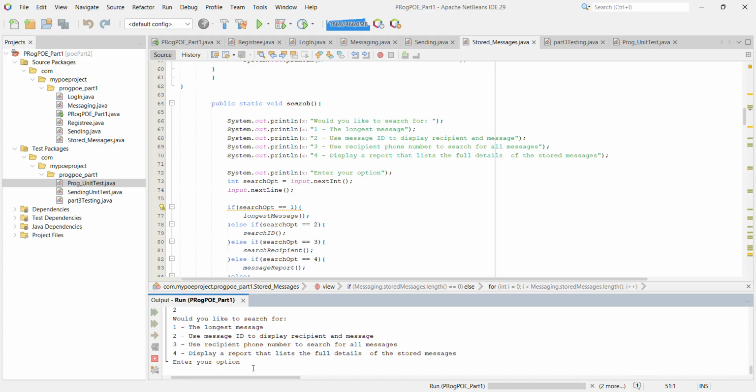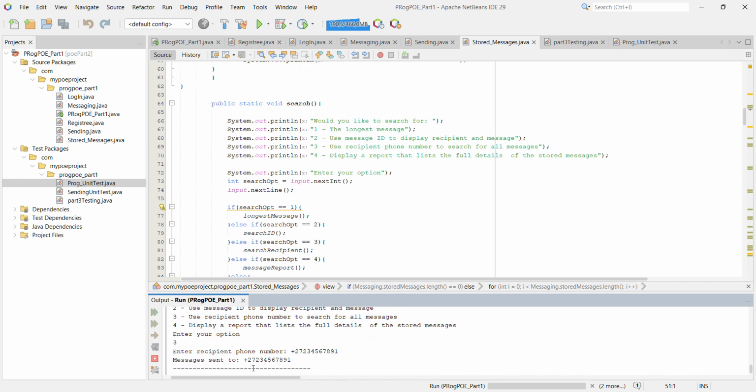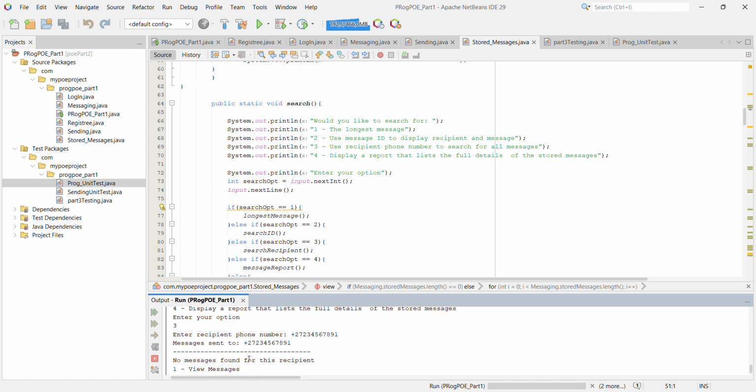Now let's see if it would work if I used the full cell phone number with the international digit code, plus 27 and the number. I guess it doesn't.